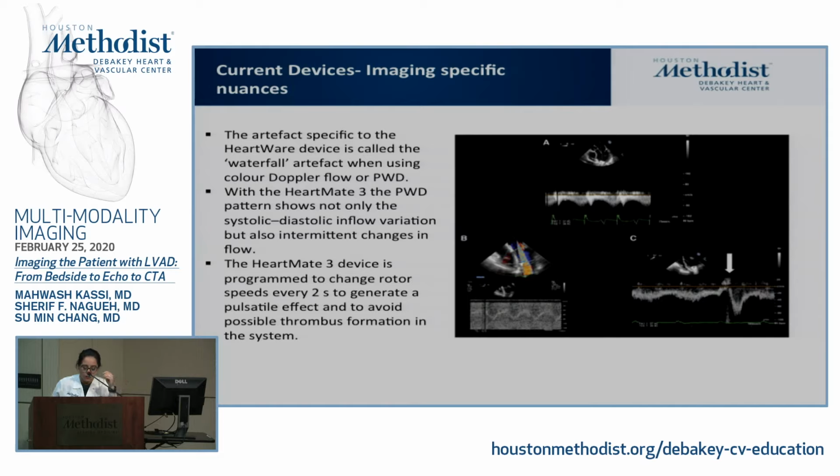The other thing I wanted to mention is that with HeartMate 3s, there's an intermittent reversal of flow, which is by design. It's supposed to be that way. I sometimes get a phone call about a reversal of flow in the HeartMate 3. That is normal because it is a washout mechanism by the HeartMate 3 itself. It can look like reverse flow, which is a normal phenomenon for the HeartMate 3.